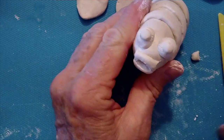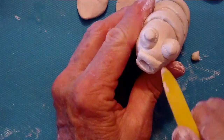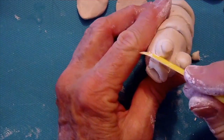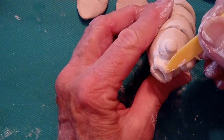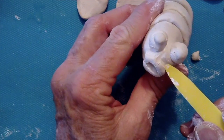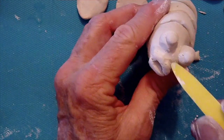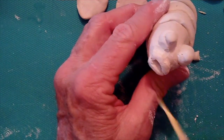If you want to, you can also play with the lips a little bit, kind of sculpt them a little bit. Depends how fancy you want to get with this. But what I'm looking for are just two lips. Okay.